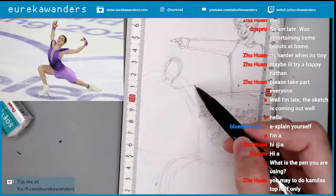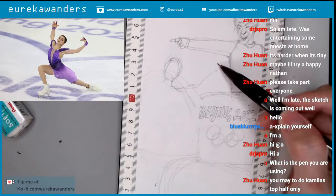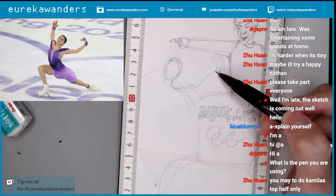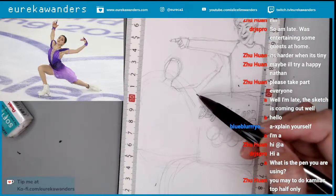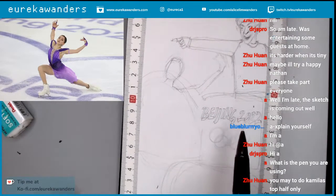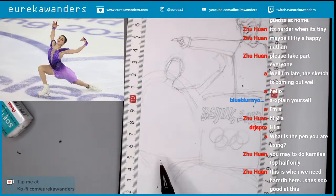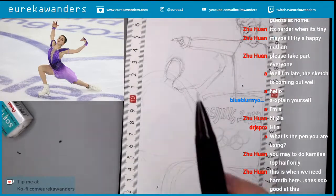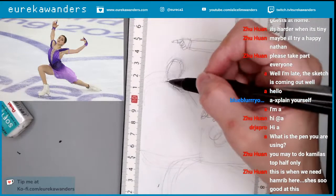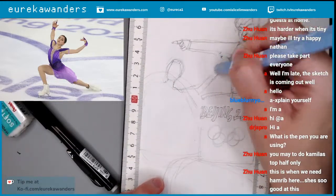The problem with this is the proportion. It's hard to know how long the hand should be. I think this is kind of okay. I'm just gonna draw little shapes here and then think about how we're gonna proceed. I think my weakness is that this looks too long. Yeah, I may have to do Camilla top half only. So I may have to end a little bit here. We're gonna see, because if it's too small, it will be cut off. The hand like this one looks too long, so I'm just gonna adjust. This is tough.